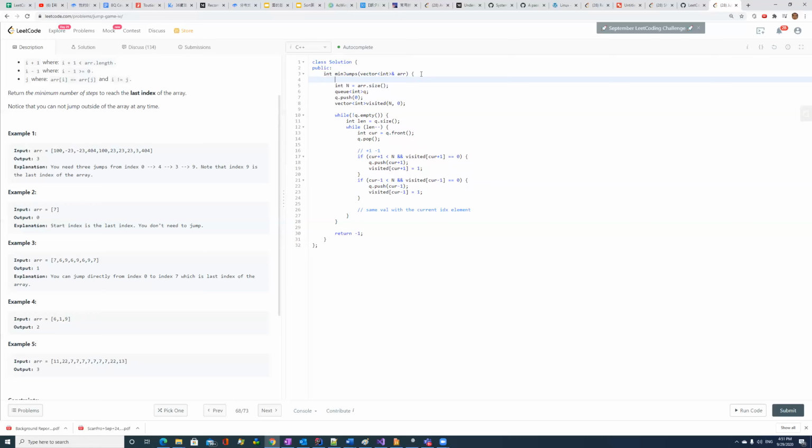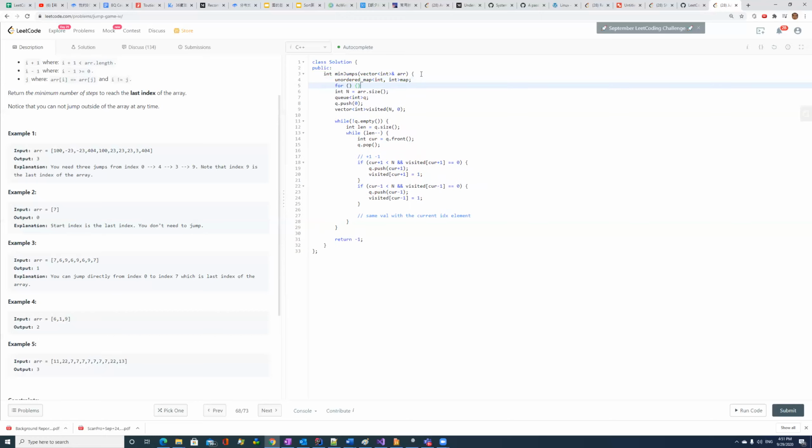Use a map to record the indices of the same value: an unordered map of int to vector. The vector includes many index elements, which have the same value.